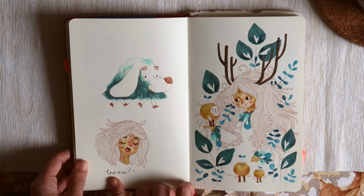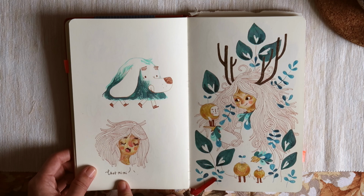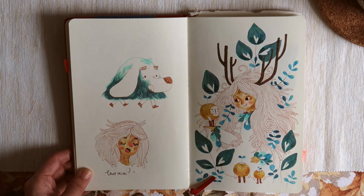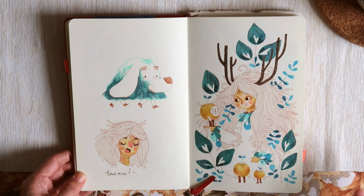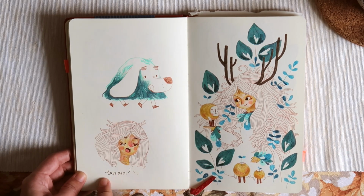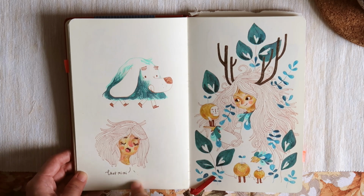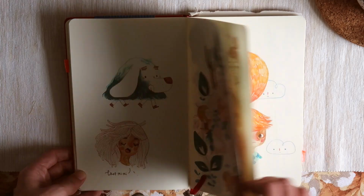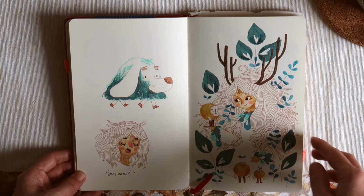I get a comment from French viewers a lot, on Instagram especially, and they say trop mimi. I think that's how you say it, trop mimi, and I think it means very cute. And to me, this little bit is so adorable. It sounds so cute, and I kept doodling it here and there. Might be somewhere else again.